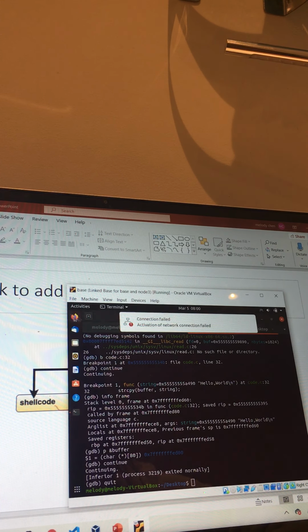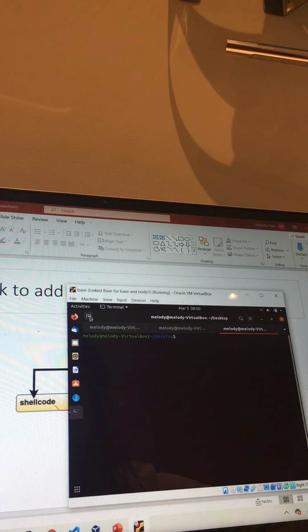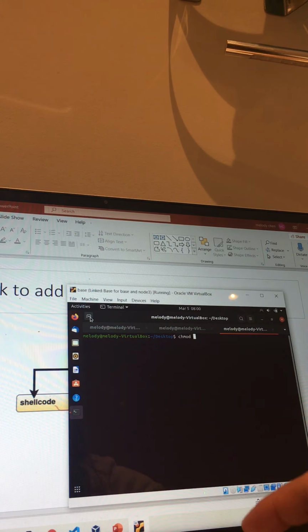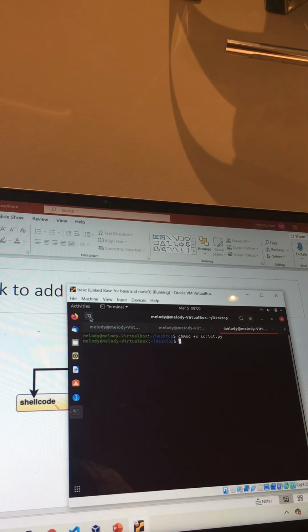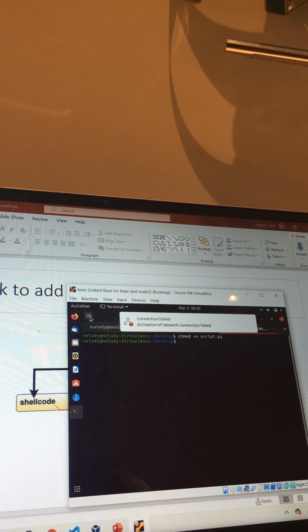So I need to open a third terminal. The first thing I would like to do is to give the permissions to run the script on Linux, because by default it cannot be run. Okay, then I will start to run the script now.